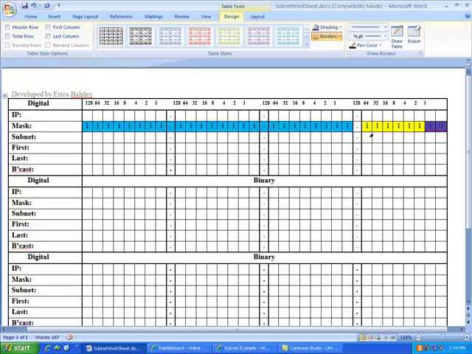The first one obviously is going to be all zeros, which again won't be usable. All zeros in the subnet, 6 zeros, and then the 0 in the host. That won't be usable. The next one will be 1, 2, 4. The next one will be 1, 0, which would be 1, 2, 4, 8. 8 and 4 is 12. So you'll notice that we do have a progression as we go up: 0, 4, 8, 12, 16, 20, 24, on and on and on.